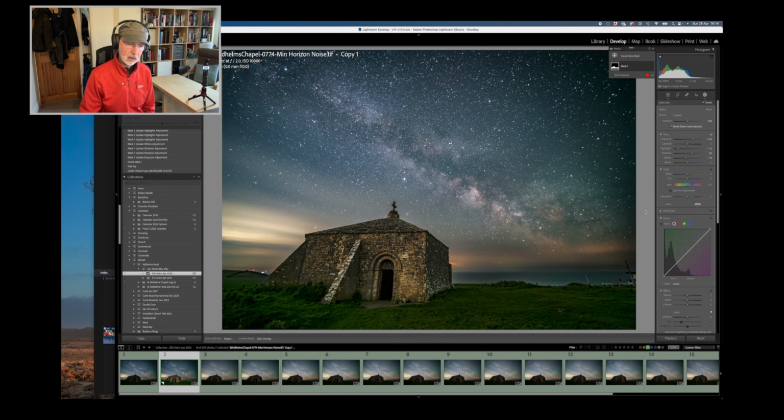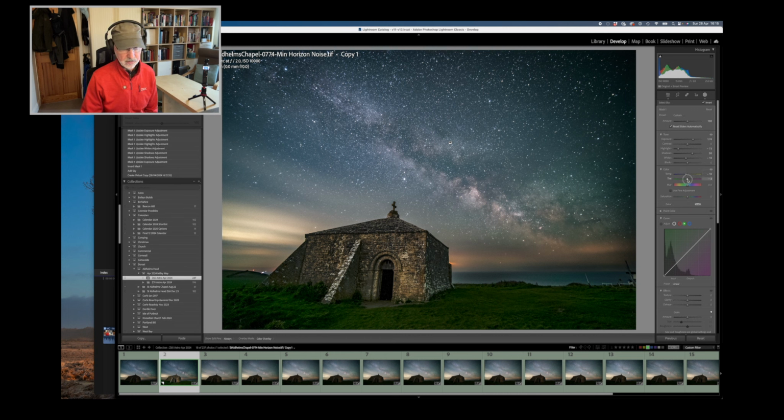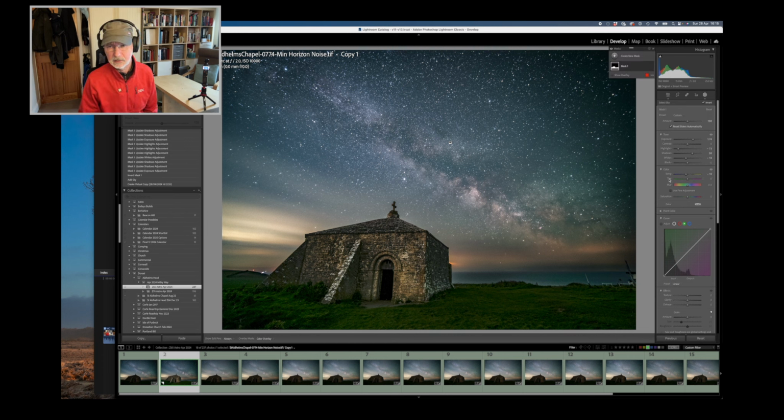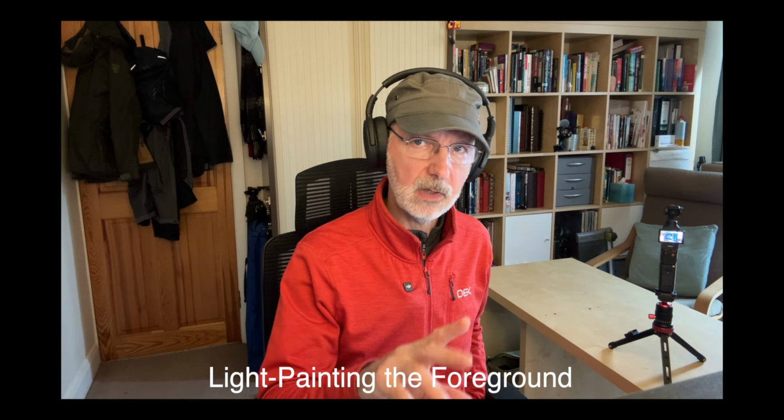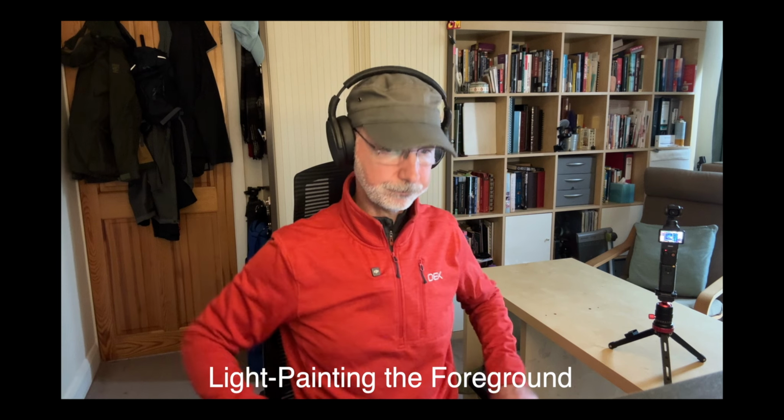Okay, and actually that colour of the building is fairly close to what I think I was seeing there. I could take the white balance down and make it a little bit more blue, and then maybe take a little bit of magenta out of it. No, I think actually it was probably okay. The tint was probably okay. Right, so that's one approach, and one more approach. We're still working there with the foreground and the sky are still coming from the same set of images.